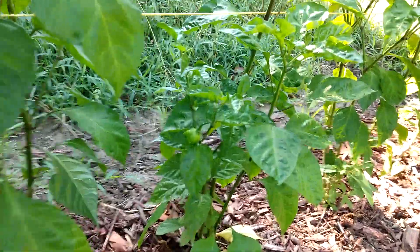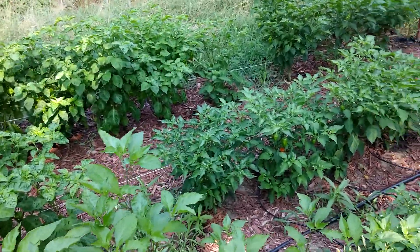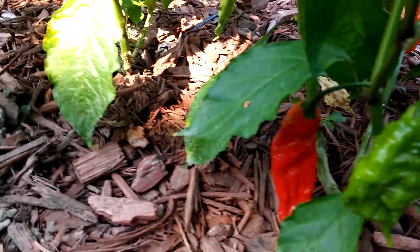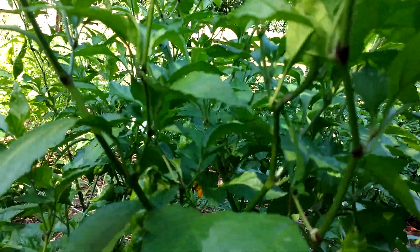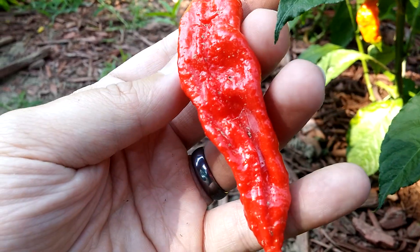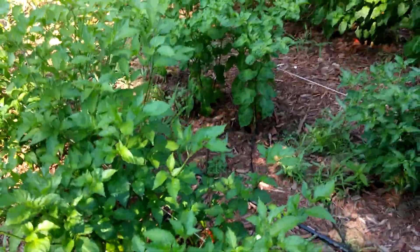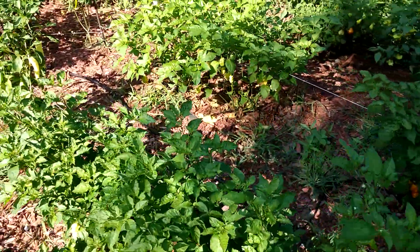These plants are doing good — you can see they're a lot bigger than they were, and they even got some pods on there. One of the best plants I didn't even know was doing well is this plant over here. I think it's a ghost plant. It's got a lot of pods on there — you can see them all around, more coming up in the new branches. They're a pretty good size — about four inches long and they're a little bumpy. That's a really good looking ghost pod. There's a couple of different phenotypes of ghosts: there's a smoother, shorter ghost, and then there's the kind that's longer and a little bit bumpier. I think that strain's better.